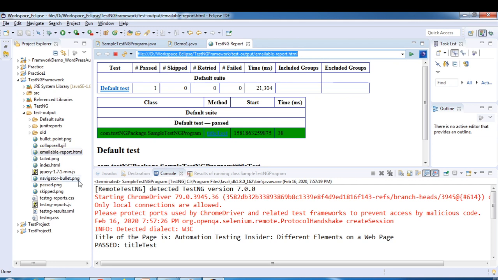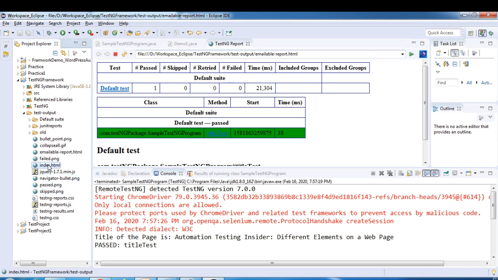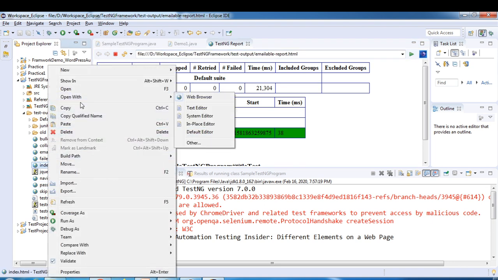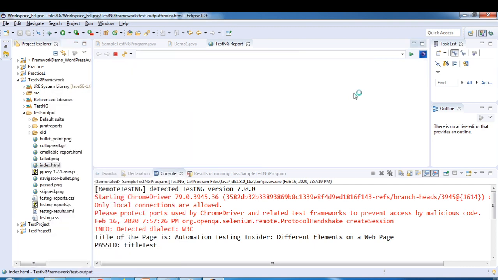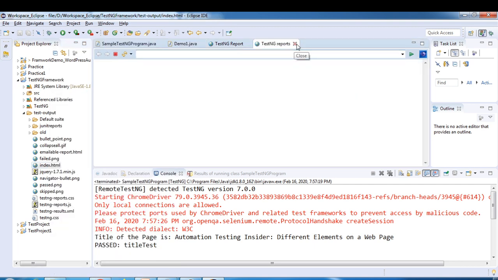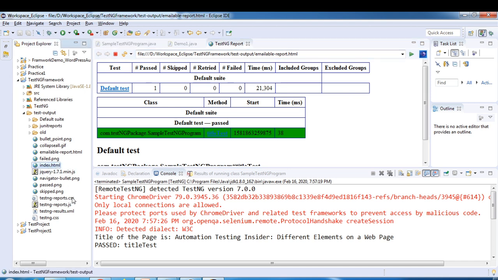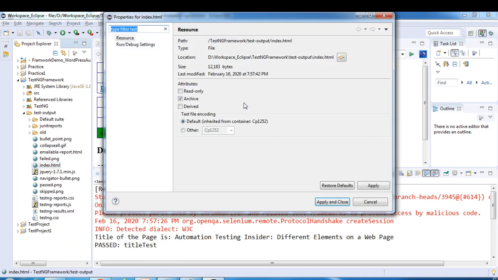And let me just show you another report. We have test index.html as well. Open with web browser. Once again, it is available in this index.html, in the project location.